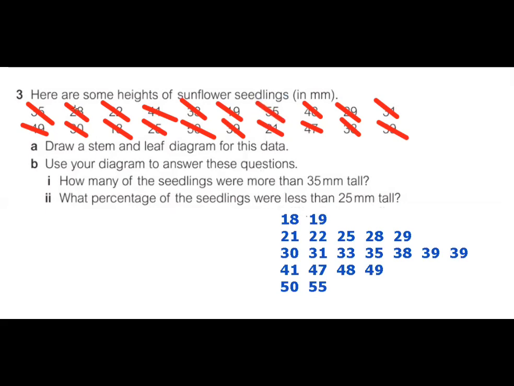Now, to make sure that you used all the data, you can count the numbers and you'll know which ones you didn't use. But because I'm putting a line on every data I write, it means I'm going in the right direction. Now, after you put the data in order like this, and each time you change the tens, you start a new line, I'm going to put the stem for the stem and leaf diagram. We all know that the stem looks like this, and the leaf looks like this, something like this.